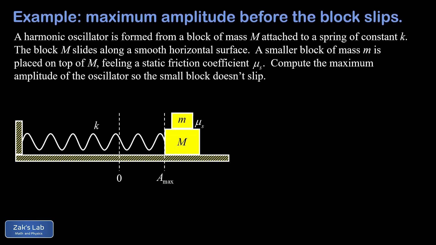In this problem we have a spring and mass system sliding back and forth on a smooth surface. In other words, it has negligible friction, and this is all done in general terms so the spring constant is k and the original mass for the simple harmonic oscillator is big M.